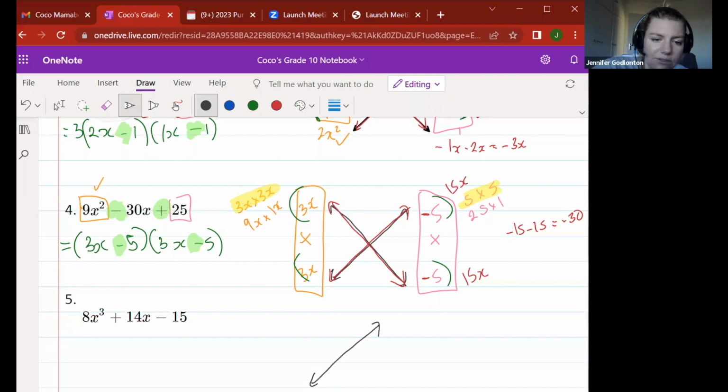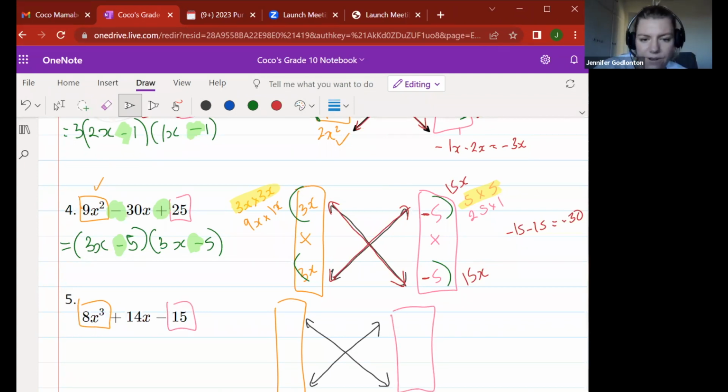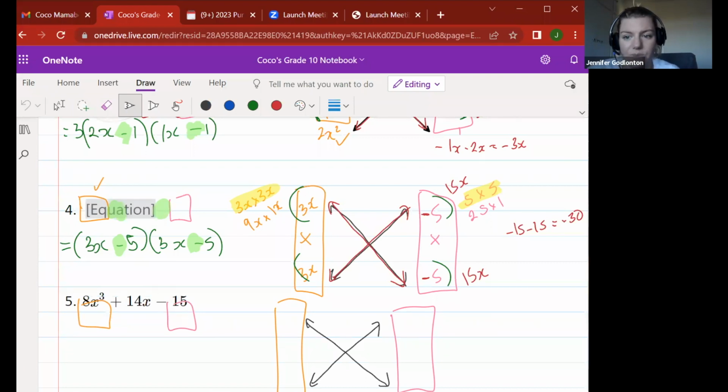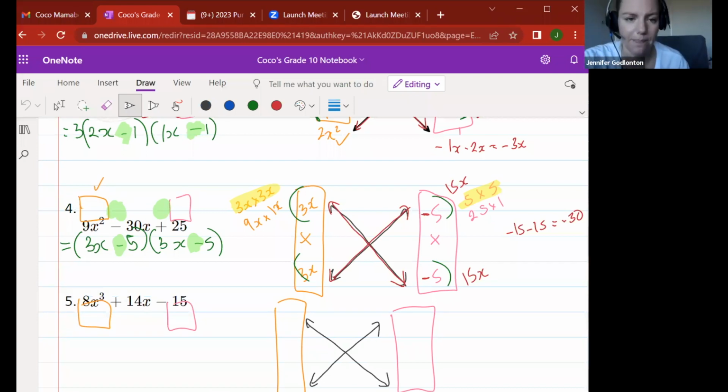Be very kind to yourselves as you're working through this. When we are working through this question, these two together, when we multiply them, we need to get 8x cubed. And these two together, when we multiply them, we need to get our 15. Okay. So think about what different pairs we could use. Think about how we could combine those pairs and then play around. This one might take a little bit of trial and error because it depends on where you place things first. Some of you may be lucky and you might put the right numbers in right at the beginning, and some of you may take a little bit longer, and that's okay.